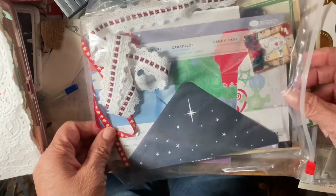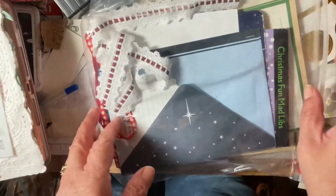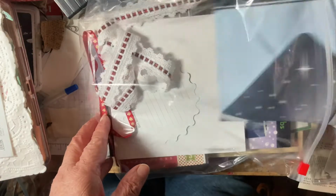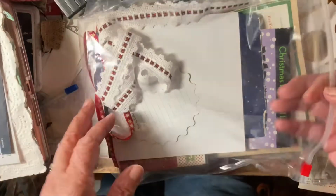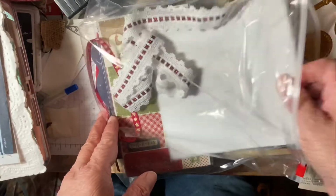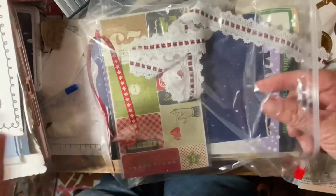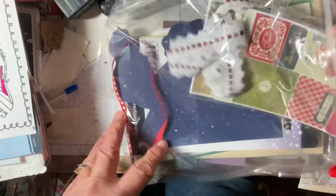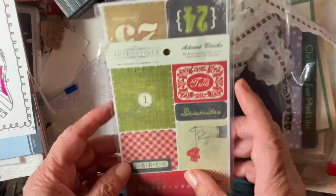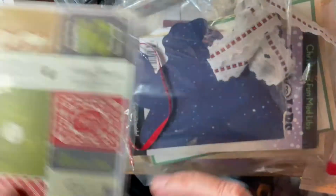But let's take a look at this one and see what kind of things that I have for this. So there's some Christmas stuff there. And there's an envelope. And then I found this. Somebody sent me some Happy Mail and that was in it. And there's this. And then there's, I have these stickers. They're like the 12 days of Christmas. So I thought I might do something with that.